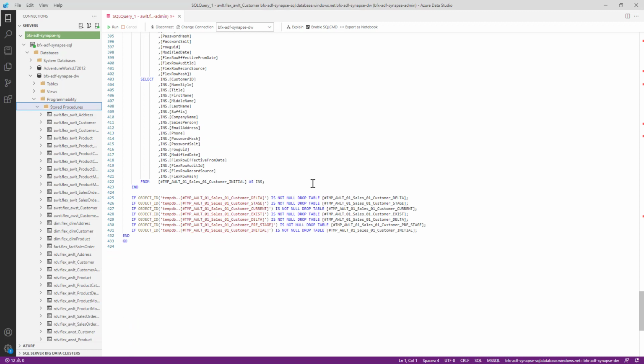And within BimlFlex, we also have various settings that control how these stored procedures are optimized. In other words, for argument's sake, if you're using change data capture as a source, the stored procedure may look different because it doesn't have to do its own delta detection. Or if you have change tracking installed, again, the stored procedure could look different. And obviously, if you're using SQL databases, you could also use temporal tables and things like that. So there's a whole different set of options that you have because we are integrating that natively with the Microsoft stack there.